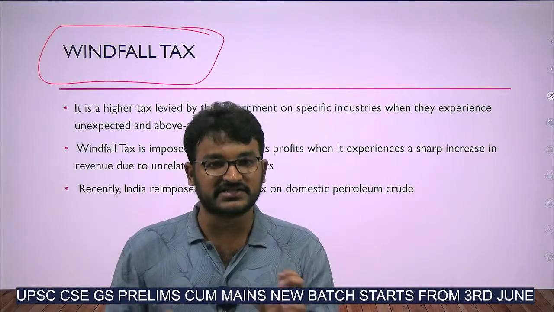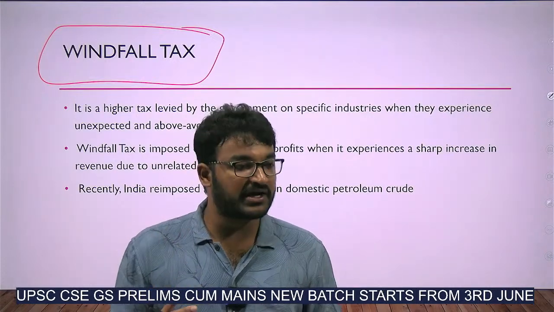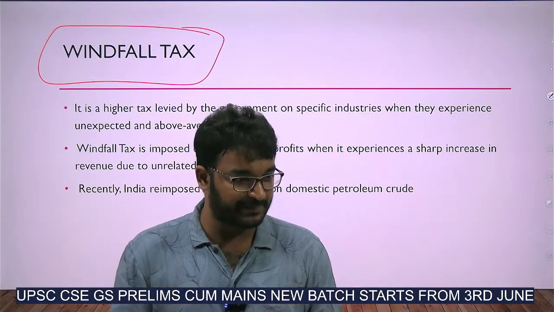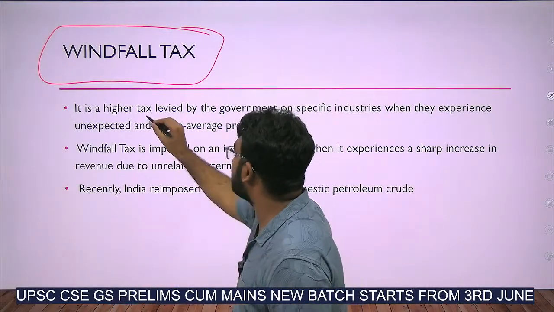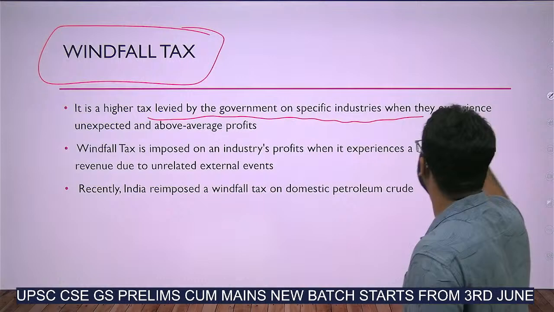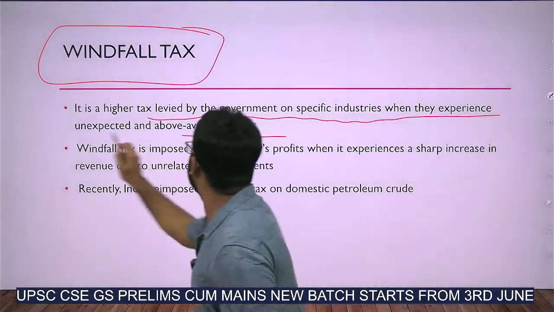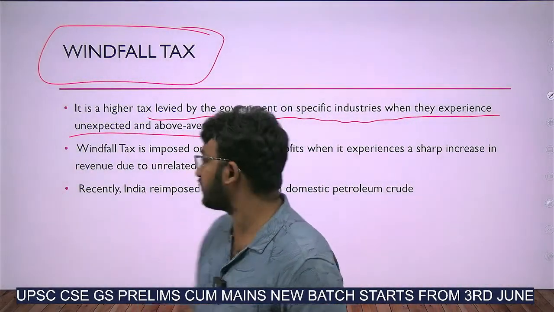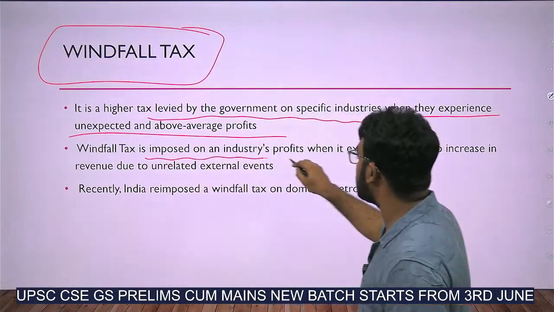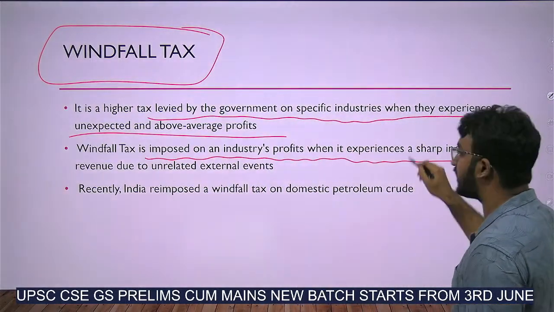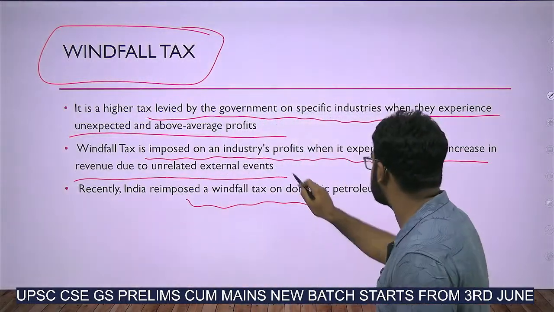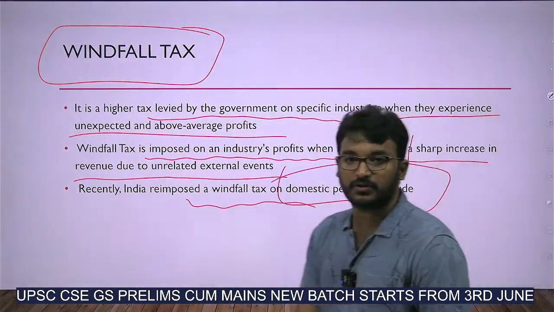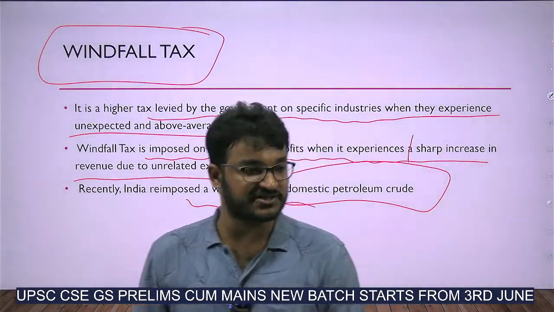In India it is in use, because recently the government imposed a windfall tax on oil companies due to the crude oil market. It is a higher tax levied by the government on specific industries when they experience unexpected and above-average profits. Windfall tax is imposed on an industry's profits when it experiences a sharp increase in revenue. Recently, India reimposed a windfall tax on domestic petroleum crude. Around 450 rupees has been increased.